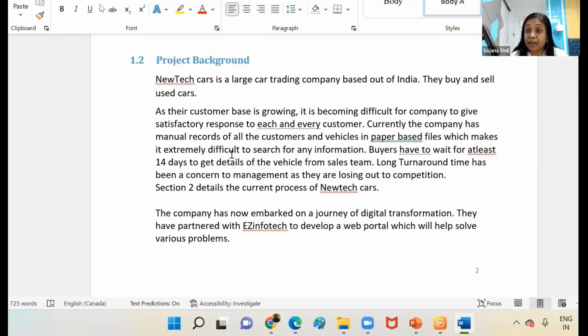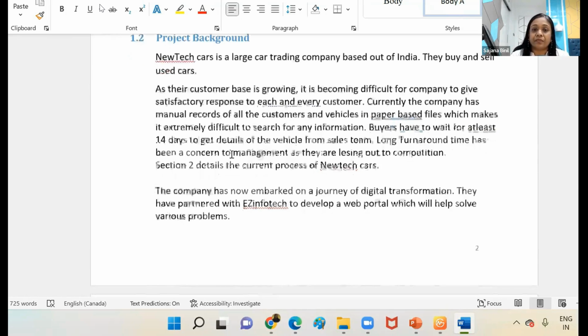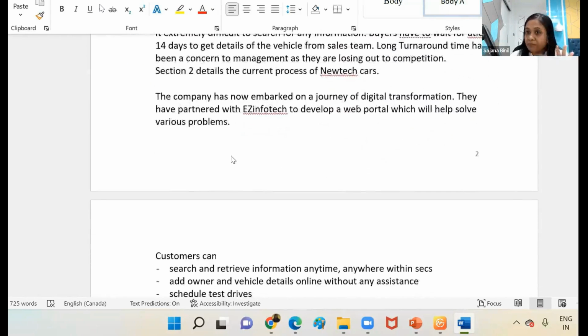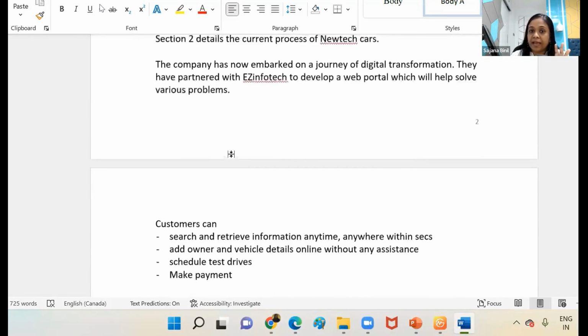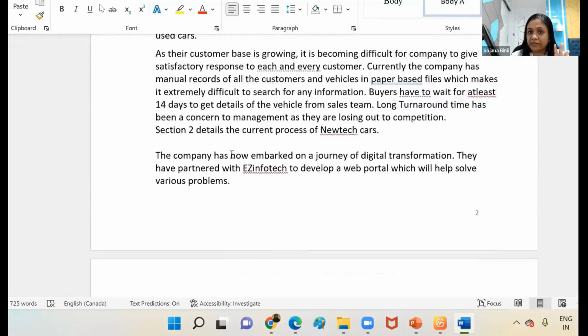Competition has advanced tools. They have their website on. They have automated tools running in the background, due to which that team is very responsive. Very quickly, they can map the buyer's request with the inventory of vehicles that they have, and can give them on the spot details of the vehicle that is matching their preferences. So that's the problem that the customer has, and the entire story is given here in this document, guys.